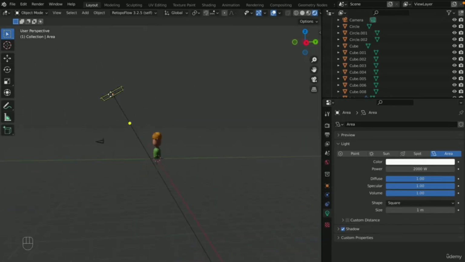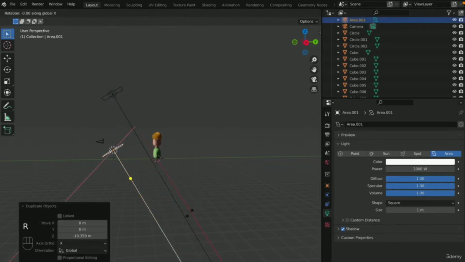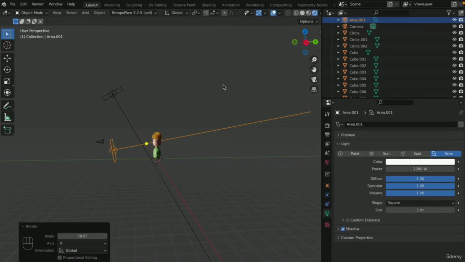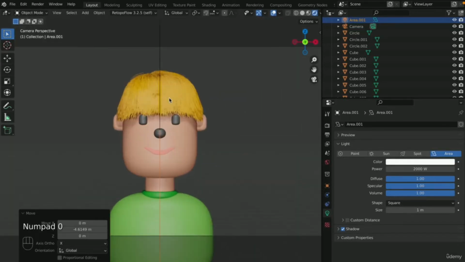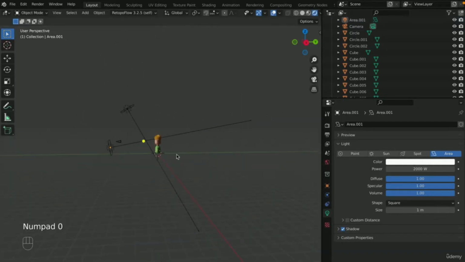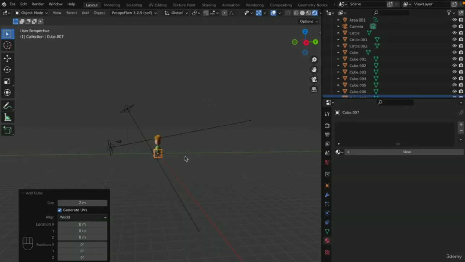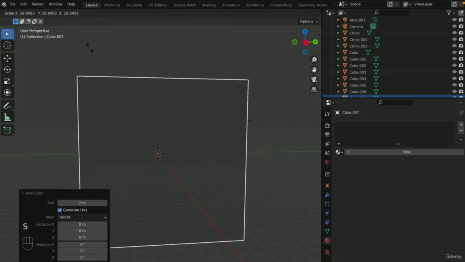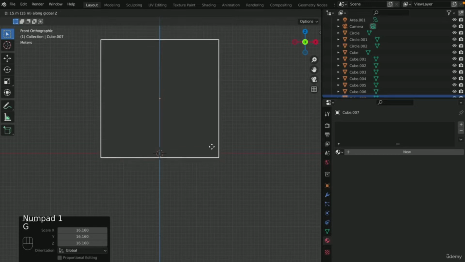And if you want, you can copy and rotate x-axis, maybe transport on the y-axis. Yes friends, good job. Now I will create background. For this, I press Shift and AK, and I select cube, and I press the SK. Yep, I press 1 button, and I transport.